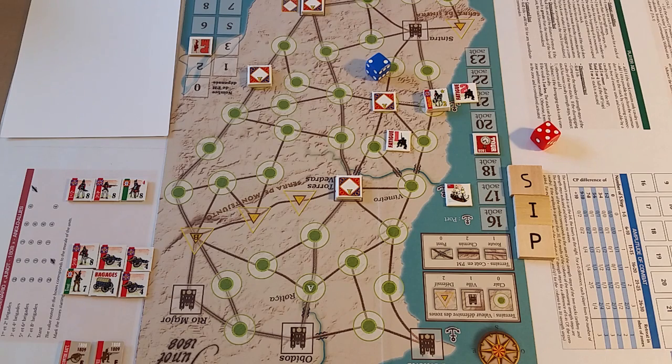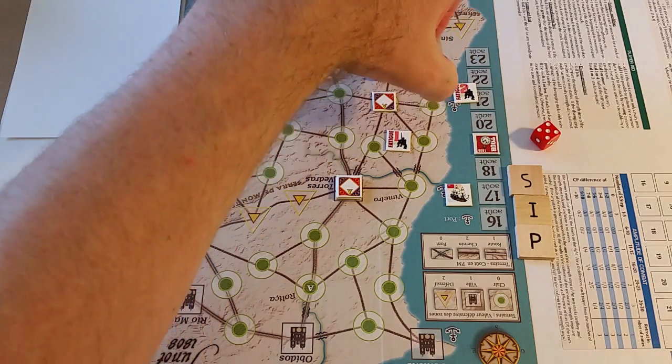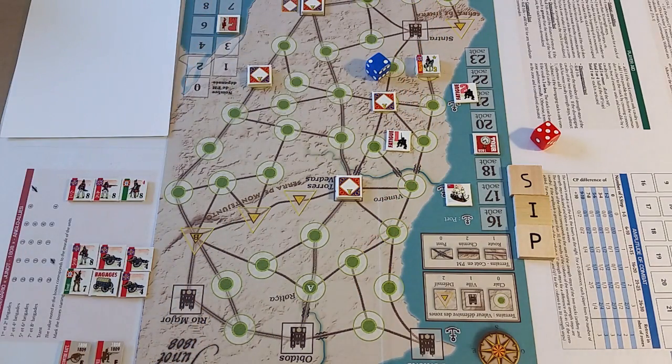Wellesley can get rid of Junot. Still gonna leave it because we've got our infantry and cavalry, so we're gonna march on. Now we're on the road. We left the trail here, now we're on the road. That's just 1 movement point. Now we're up to 5.